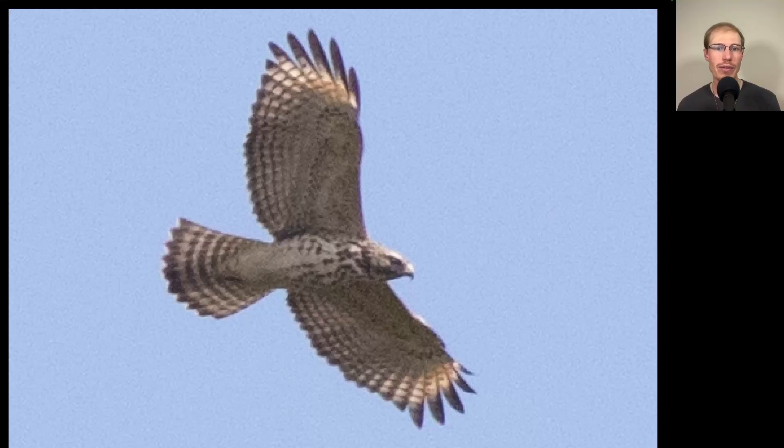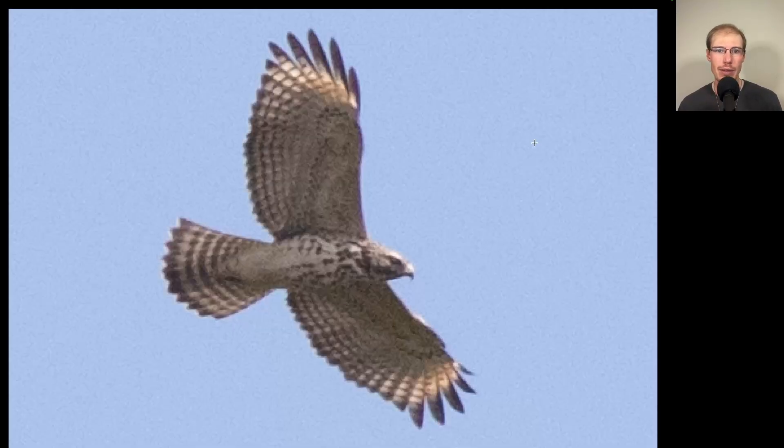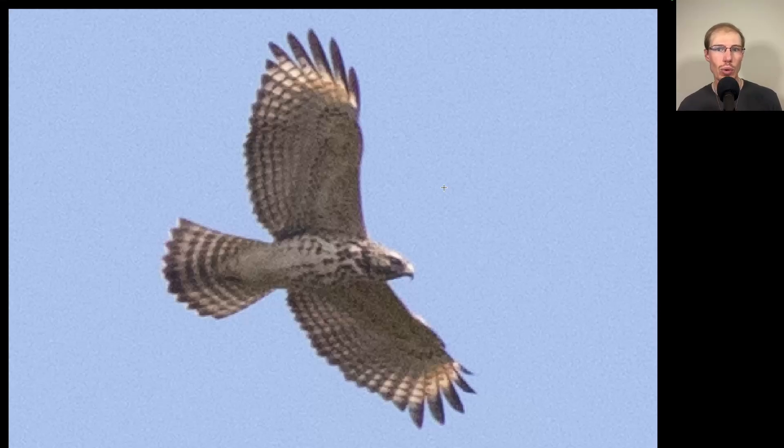I'll flip back and forth so we can look at the differences. Here we are back at the broad-winged hawk — see how pointed the wingtips are, and the tail shows a little banding then a very obvious dark tip. Going back to the red-shouldered, again there are more blunt wingtips with the translucent crescents and a slightly different tail pattern. From a distance, the one thing we're really looking for is the overall shape of the wingtip and if there's a translucent crescent. You can also see that the red-shouldered curves its wings forward a little bit, while the broad-wing holds them more straight out.